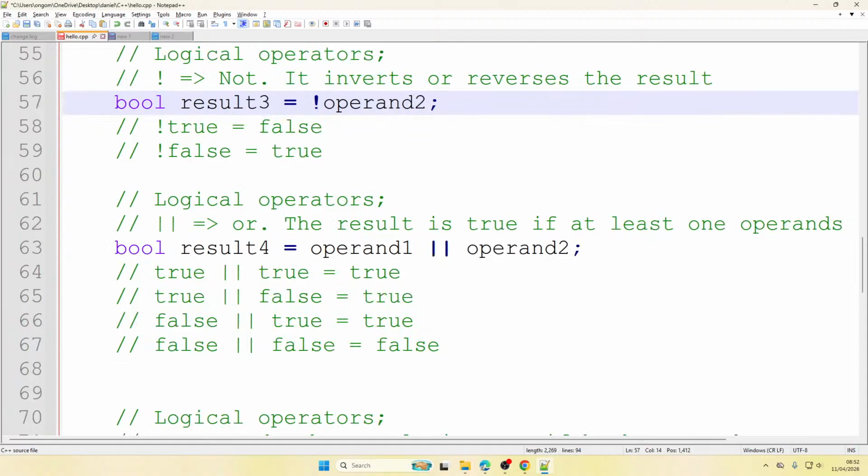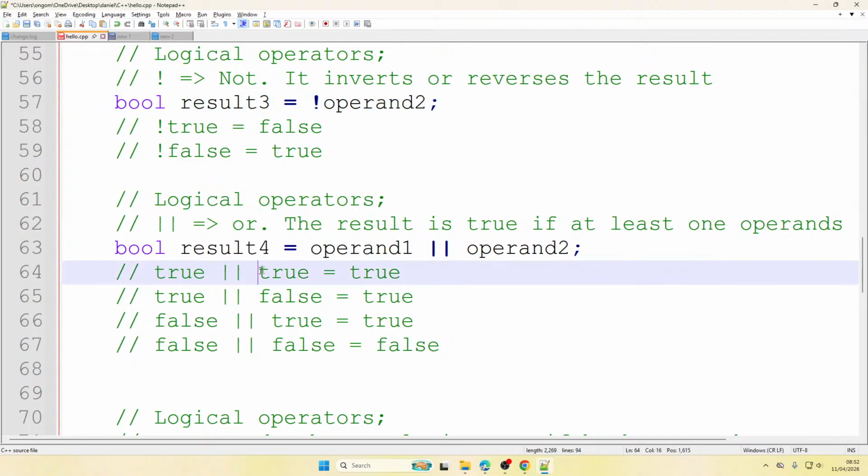Then for the logical OR, the logical OR says that given any two operands or any two conditions that you want me to combine, I'm going to give you a result of true if one of those conditions or one of those results is a true. Only when all of them are false am I going to give you a false.